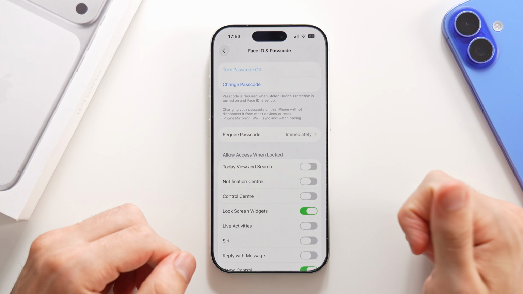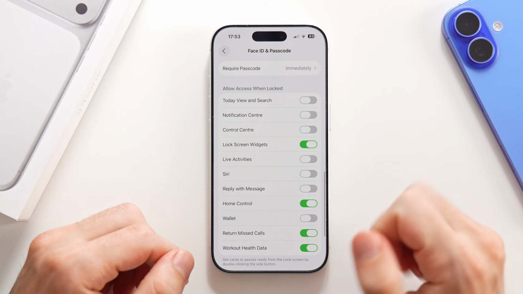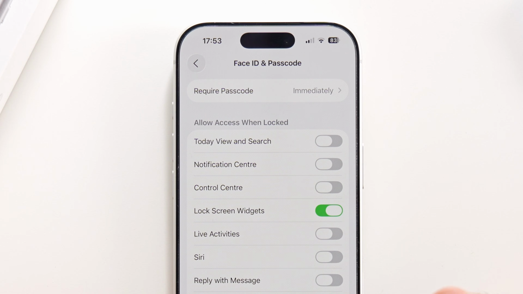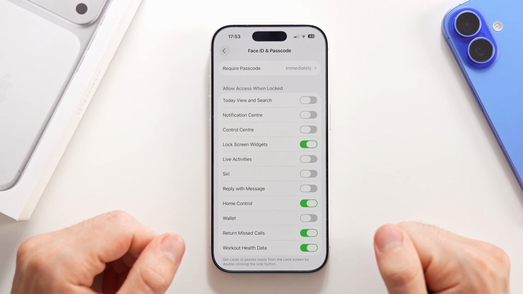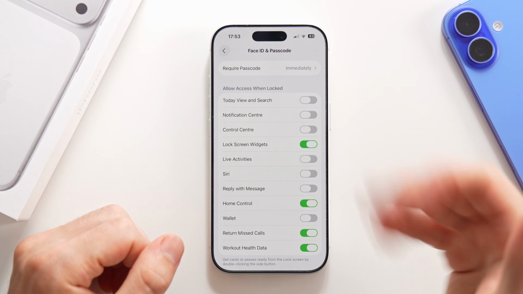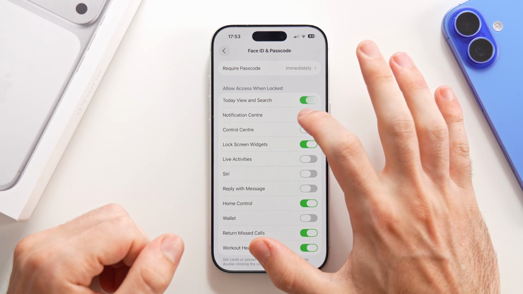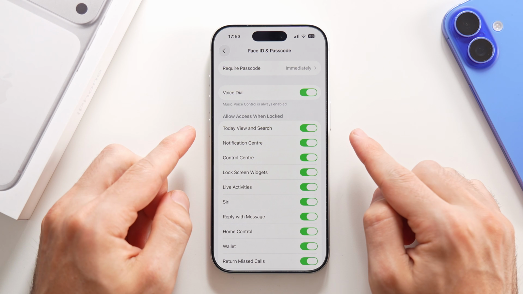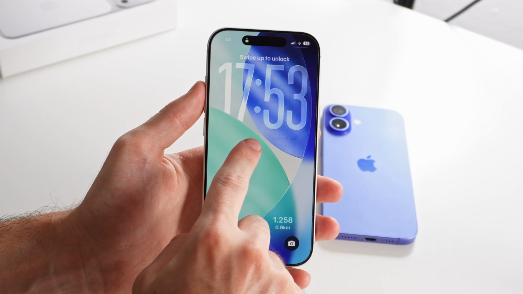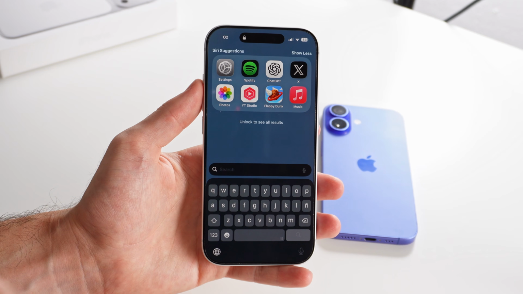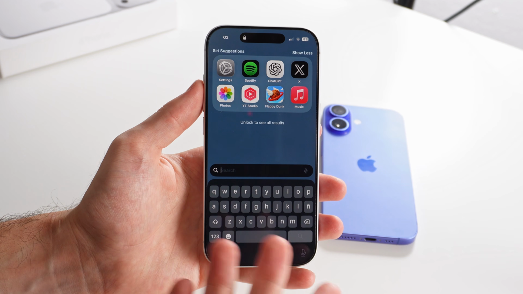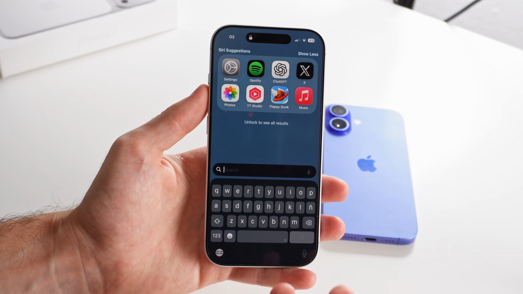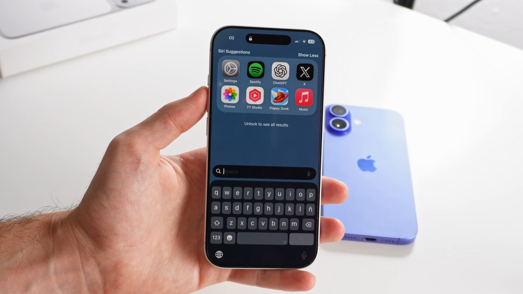And well, also here on the Face ID settings, a little bit below, you'll see the settings that control the access when the phone is locked to a set of different features. In this case, these are the right settings I believe you should turn on or off, but I'm going to turn all of them on so we can check them out one by one. So first of all, let's touch on Today View and Search. This would be, of course, your Spotlight search that allows you to check every single app or document that's on the phone. It is not really safe to enable this when the phone is locked.